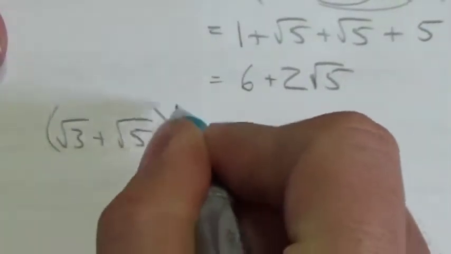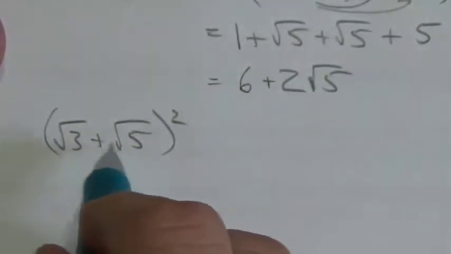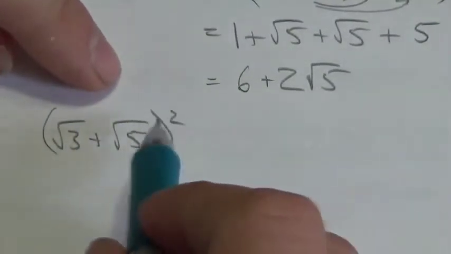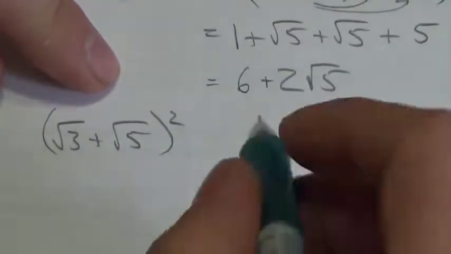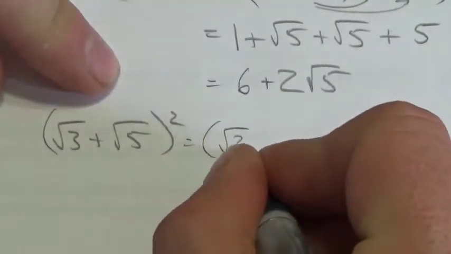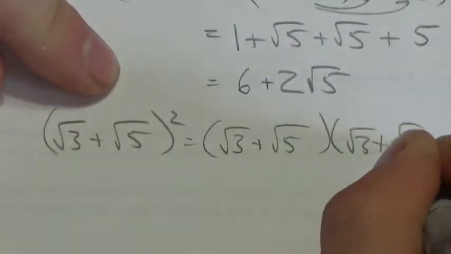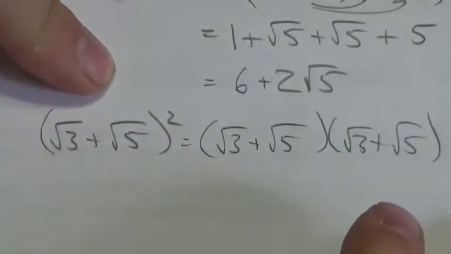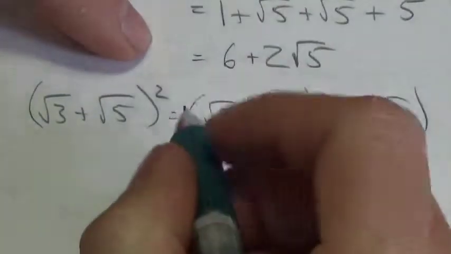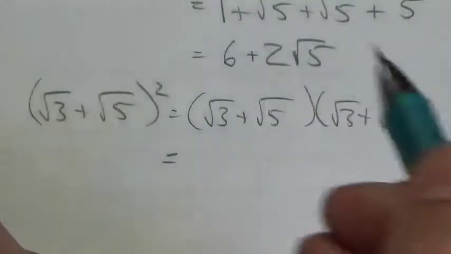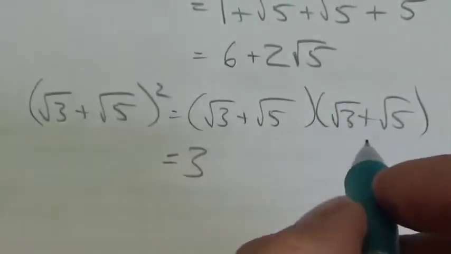Let's say, for example, this is root 3 plus root 5. Now we've got 2 radicals here. Maybe it'll be the case that squaring will get rid of the radicals in this case. So that's going to be root 3 plus root 5 multiplied by root 3 plus root 5. That is exactly what squaring means. We multiply it by itself. And now I'm going to distribute. Root 3 multiplied by root 3 is going to be 3. I'm going to just skip that intermediate step here.